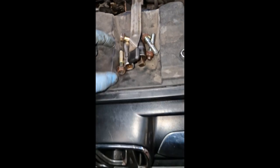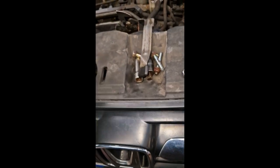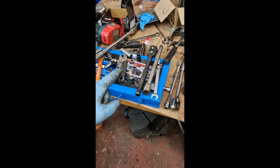Like these other ones, those end ones, because it's been in there, it's all rotten. So we'll get another one for it, to be honest with you. We'll get another 8mm bolt for it. Should have something. So we'll get this lifted up and see if we get a starter out. Good! Fun and games, man.